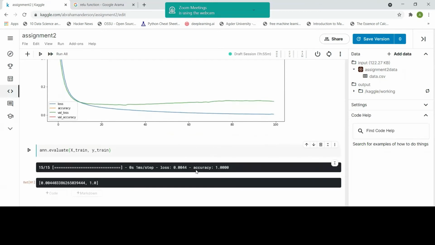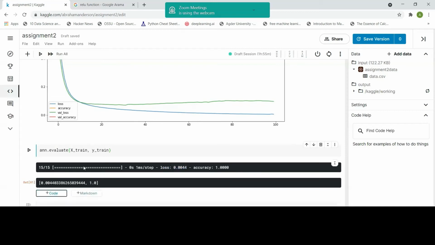Yes, it will give you the best results: 100% accuracy in epoch 15. You see that? Epoch 15. This is the result of the loss function, and this is the accuracy.